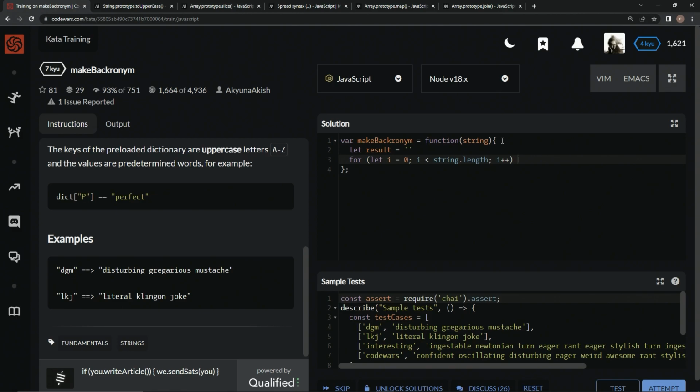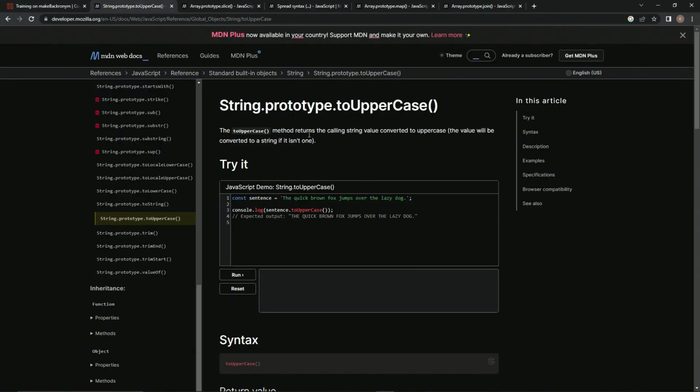And then what we're going to do here is say result plus equals dict at string at i. But we're going to have to make these uppercase. So we're going to use this toUpperCase method, which returns the calling string value converted to uppercase, basically.